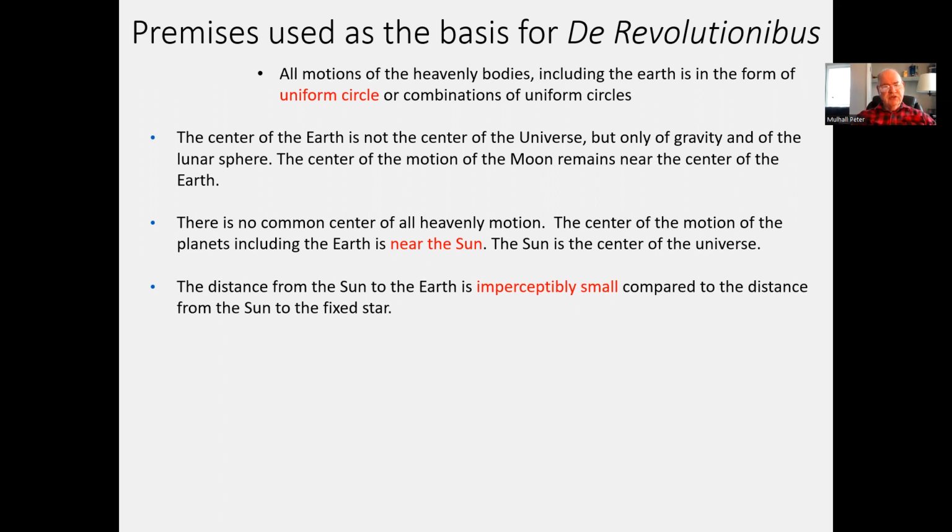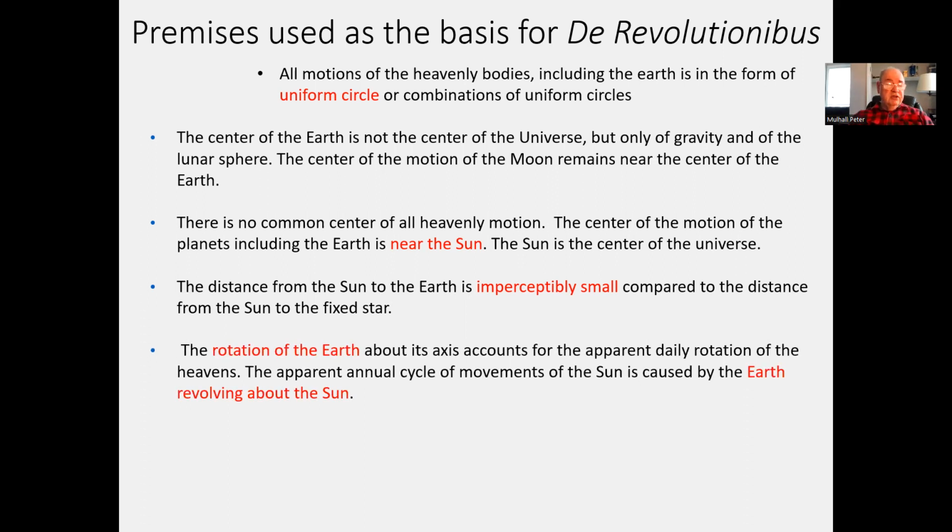This is a remarkable assumption that the fixed stars are very, very far away, completely opposite from Ptolemy's universe, where we have the nested spheres, and the fixed stars are right behind Saturn. After you get to the epicycle of Saturn, right next door, right beyond it, are the fixed stars. Copernicus says, no, the fixed stars are way, way beyond Saturn. The distance from the sun to the Earth is nothing compared to the distance from the sun out to the fixed stars. We'll see why he needs this assumption.